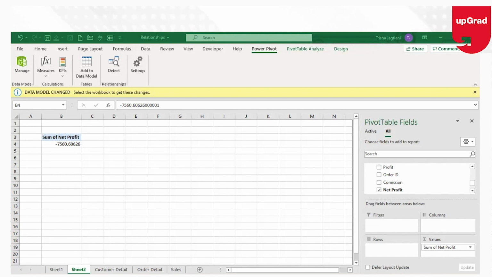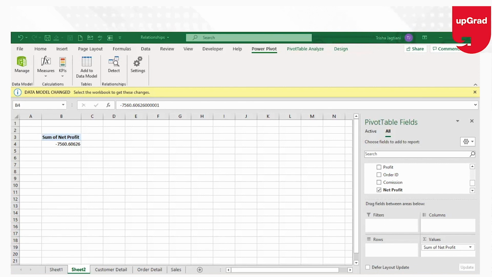Okay, it's throwing an error because we have left the sum at the start as well, and we have not closed the bracket here because our sum is closing here. We need to close the bracket here. So now you can see that sum of sales profit, where I removed the extra brackets, automatically throws the right number. However, now if I do a minus of sum of commission, let's try that and see what it throws. And if I close the bracket, it will give me a result, but the result looks incorrect.